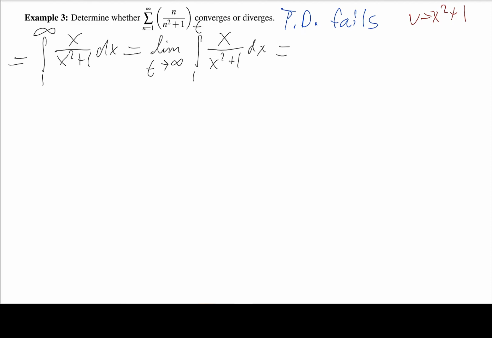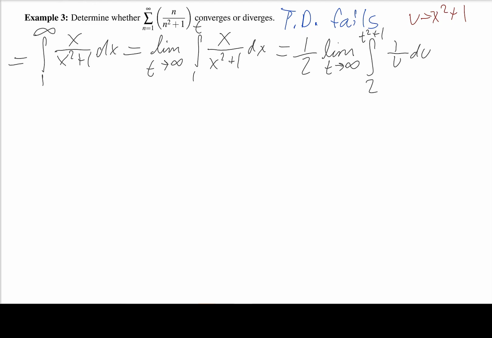So this is going to become 1/2 limit as t goes to infinity. Integral from, so now I have to change my limits. This will become 1 squared plus 1, which is 2. And plugging in t, we get t squared plus 1. Make sure that if you aren't changing your limits here, you need to be writing, x equals 1 and x equals t on the limits. That's a really big way to get points taken off on a free response problem. Right, and then this should become 1 over u du.